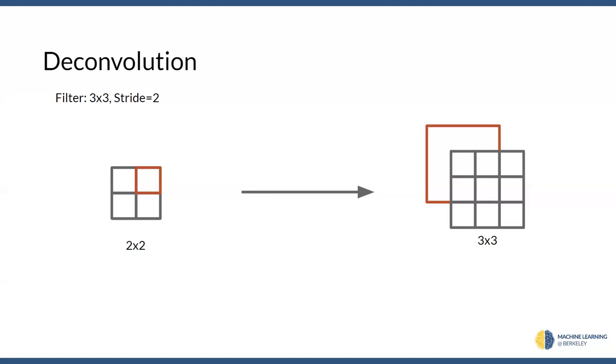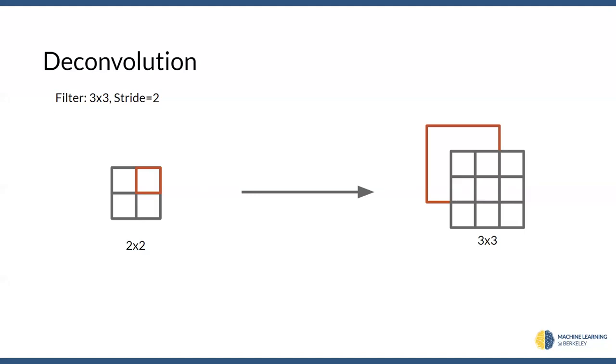But you may see a problem with this, which is that we're going to end up overwriting values that were already written, and it's kind of weird. What's the point of this, right? Well, the idea is that if we add a value to a node that already has a value in it, we just add them. So these output values become a sum of the projection of the input values through the filter pressed onto that image, right?